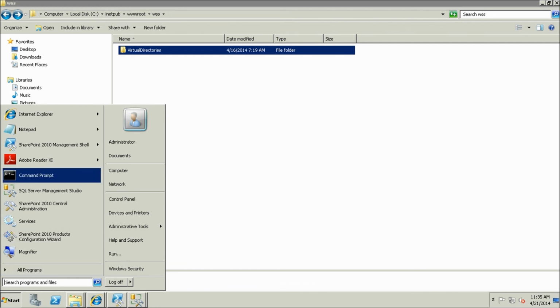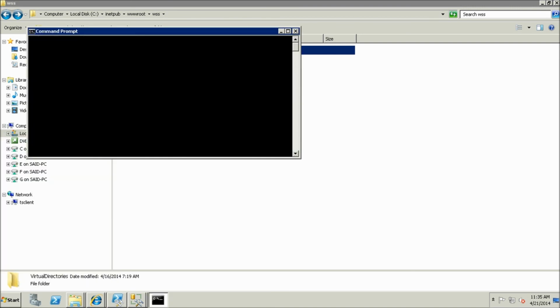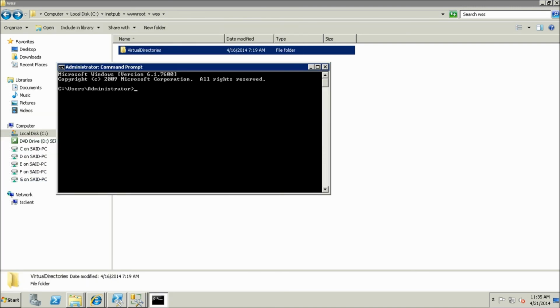Okay, right click your command prompt and choose run as administrator, and go to the directory where the application, which is called appcmd, resides. It resides under the Windows directory. So I will write change directory %windir%. This is the variable for the Windows directory. Then system32, then inetsrv. Okay, here I am inside the directory where the application command resides.